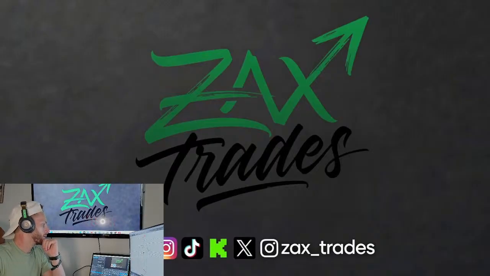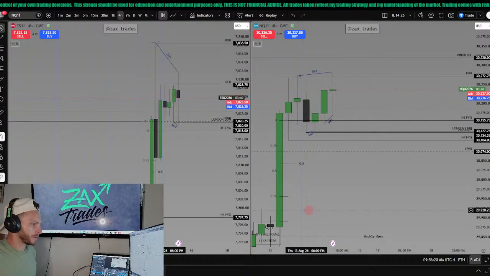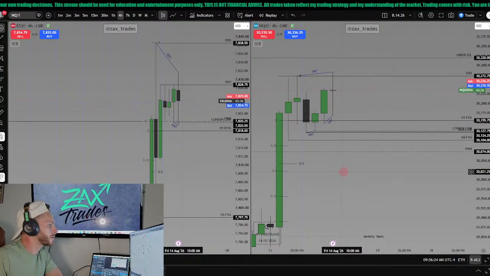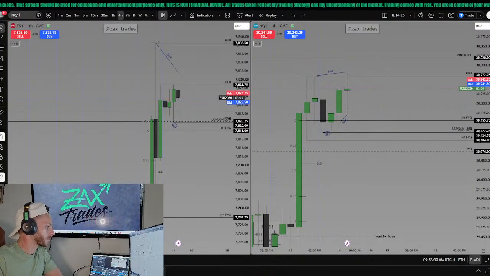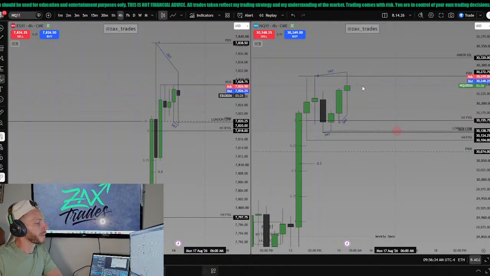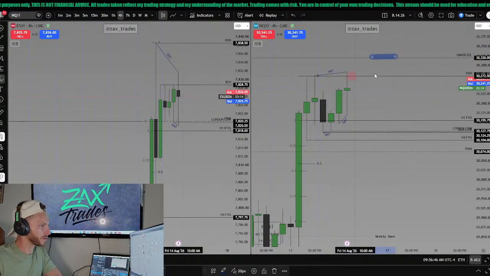So the reason for that, okay, let me get this off the screen for my pick people here. There we go. All right. So why is that? Everybody understands that longing off of the 4 hour wick is nice, right? That sounds great to all of us. What I essentially want to do, if I'm looking for say this right here to be my draw on liquidity, which is just either a 1 or 4 hour swing high.